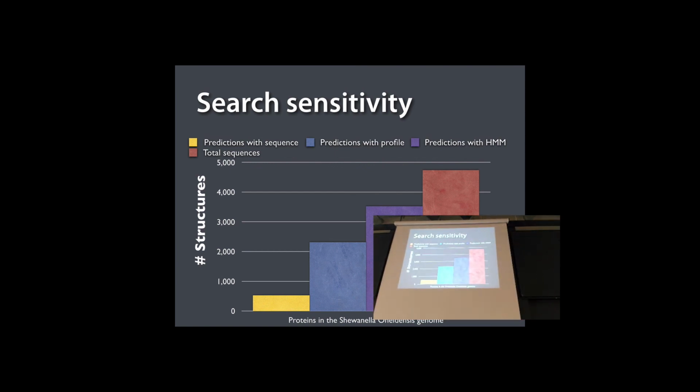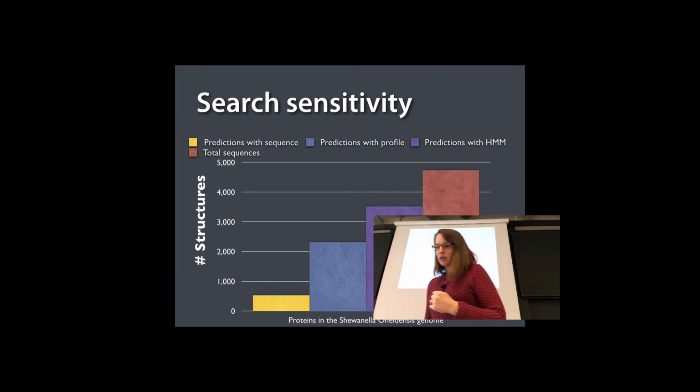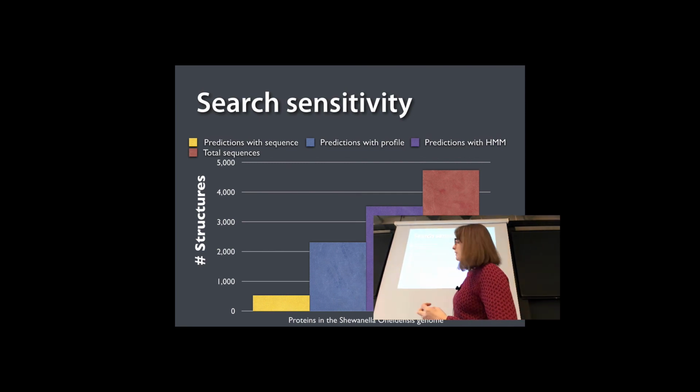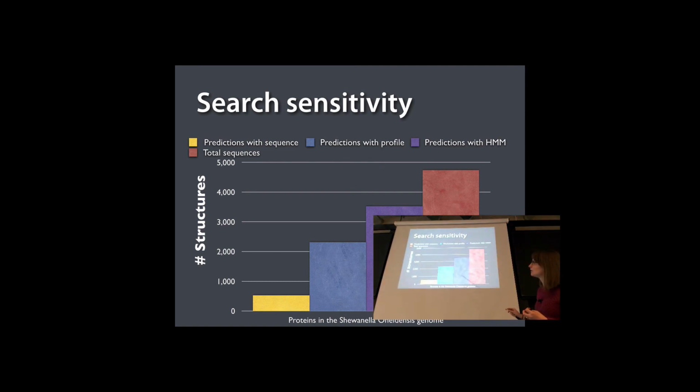And so to conclude this part, basically, if you now consider, this is an example from a bacterium that contains 4,800 proteins. Let's say we don't have the structure of any of these proteins in that specific case. If we were to use only the sequence identity, we would be able to predict the structure of about 10% of the proteins. If we use not sequence identity, sequence similarity, so using the Blosum matrix and homology modeling, we would be able to get the fold of about 10%. Now, if we use this position-specific matrix and we make predictions on the structure using the profile, we can get 3 or 4 times the number.